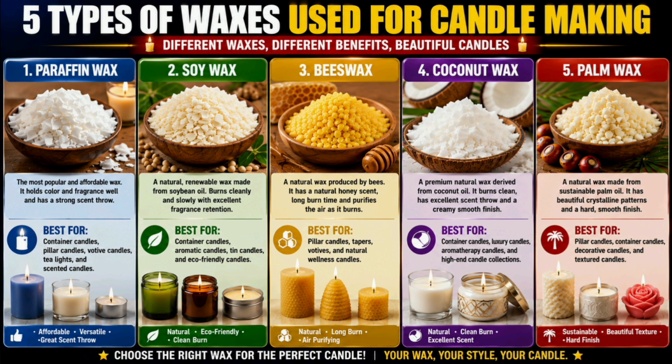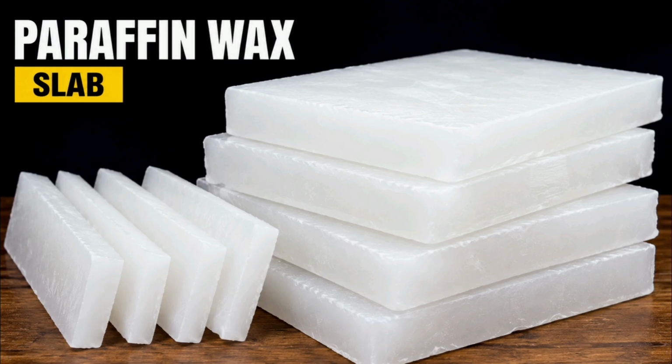And the popular one we know is paraffin wax. Yes, that is it. You can see it anywhere. Just go to any chemical shop. Tell them you want to buy paraffin wax, they will give it to you. This is the same wax that is used to make petroleum jelly.